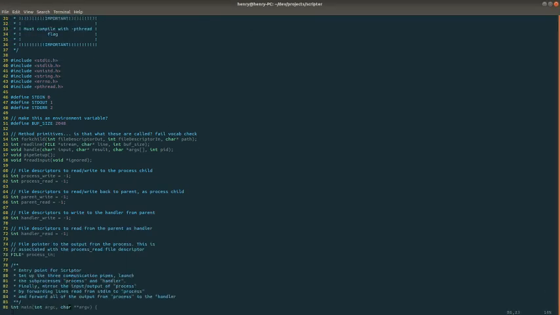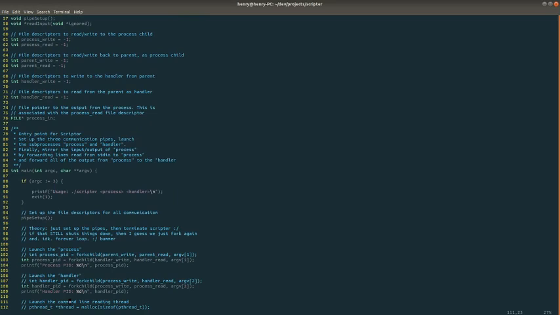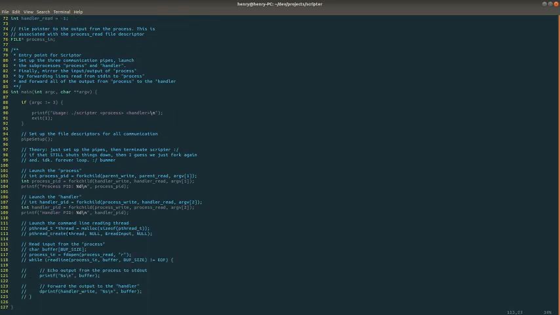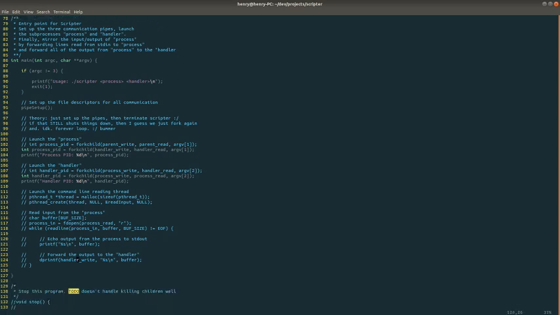So this is the program I wrote in C. I don't really know why I chose it. I think it was like kind of a self-flagellatory reason why I chose C. I hadn't had a lot of experience with it. I wanted to practice some more syscalls. I don't know. Maybe I'm just dumb. Also, this is a typo. Yeah.